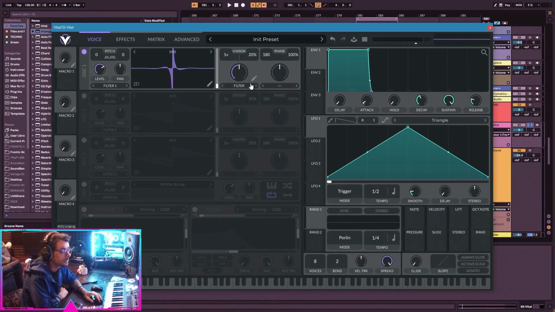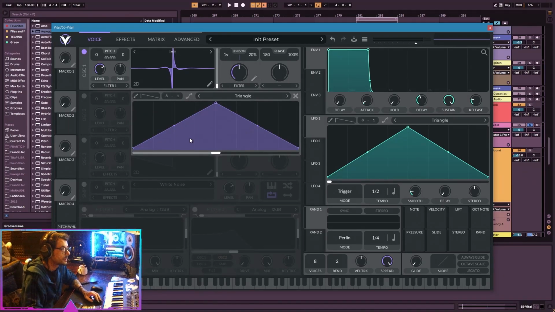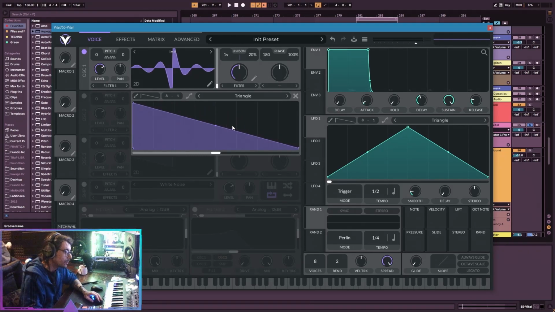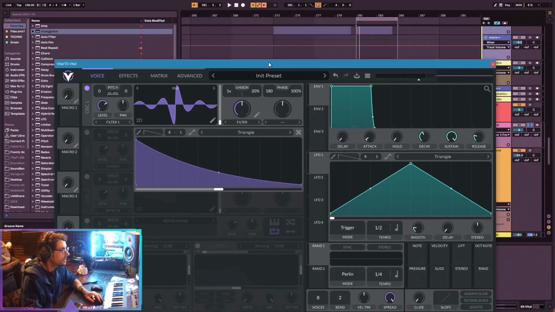Filter is probably the easiest to understand. It's just a spectral filter, meaning that interacting with this shape, you will be able to combine different types of shapes of filters. You will be able to draw them yourself, like, if you put it all the way to the left, you will get a more low pass filter.